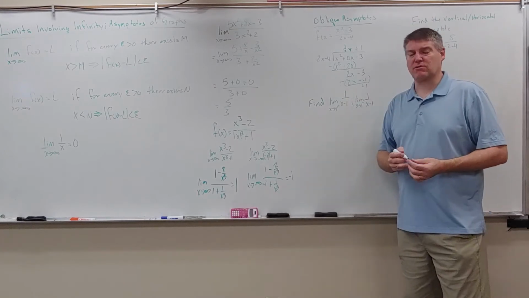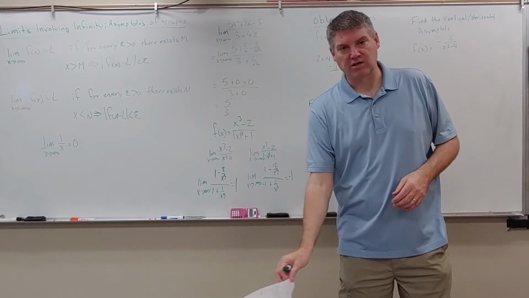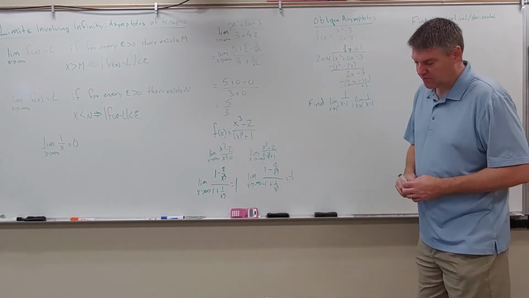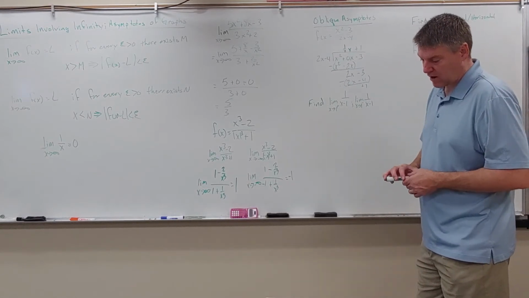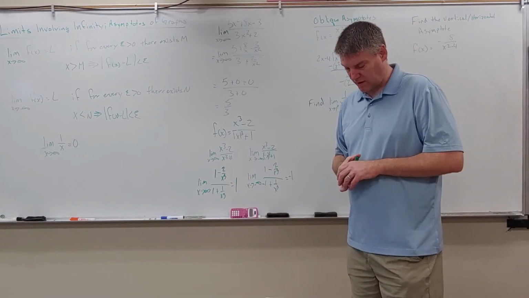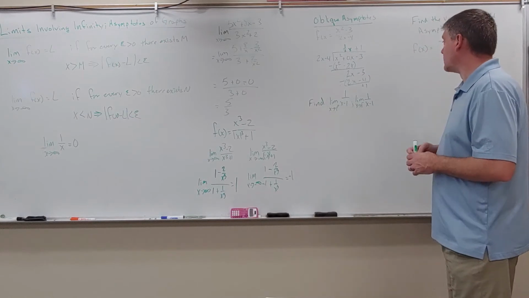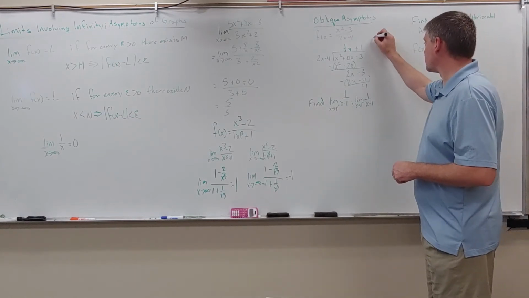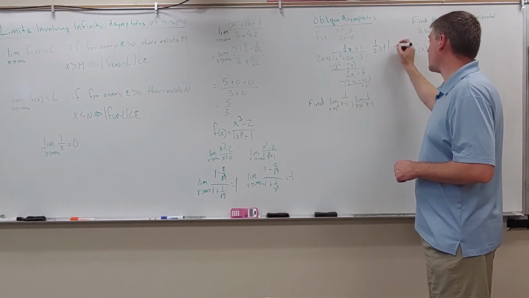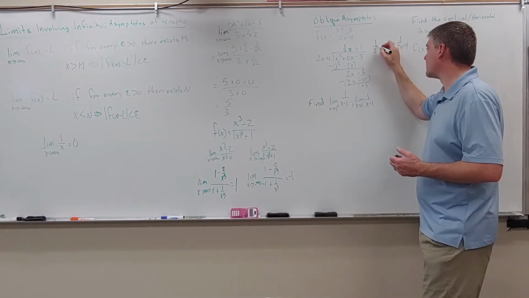I don't really care about the remainder because what we're looking at is really large numbers, and 1's not that big of a number. So my oblique asymptote now is 1/2 x plus 1. If I were to write this out with my remainder, it would be 1/2 x plus 1 plus 1 over 2x minus 4. So if you remember doing that.